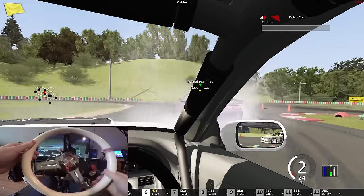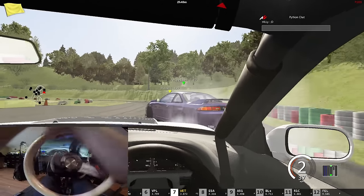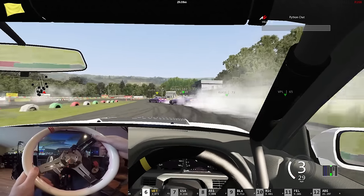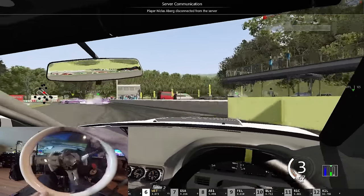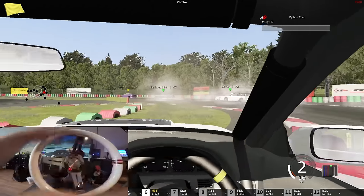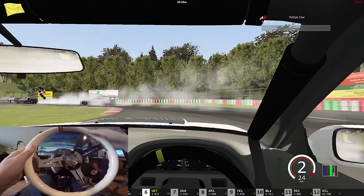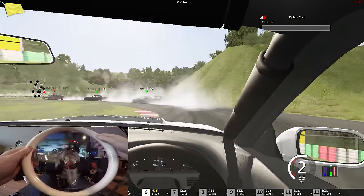I know this ain't the best tandems going on in the world, and I'm gonna go ahead and blame it on my tires versus theirs. It's not their fault, it's my fault. I shouldn't run such sticky tires, but I do dig sticky tires though. It just helps the car grip up and it feels like a real drift car, you know.